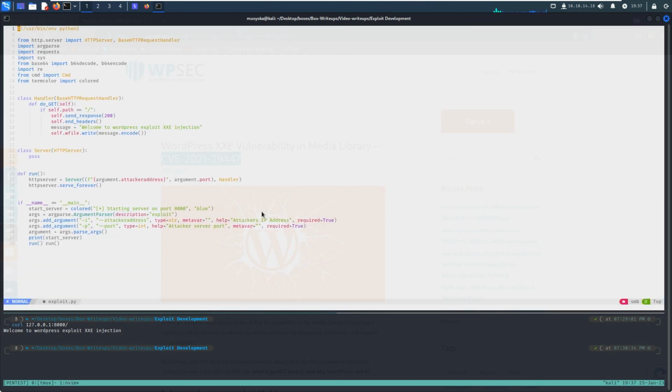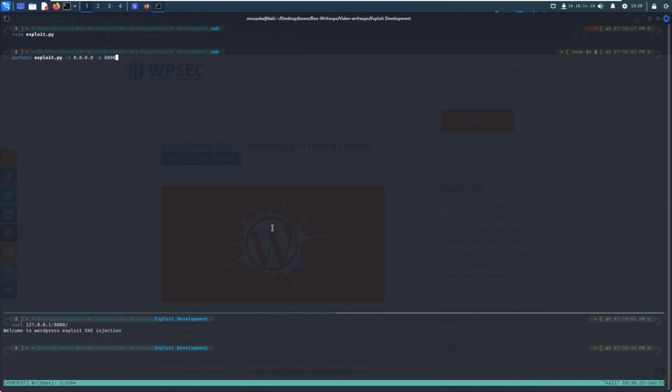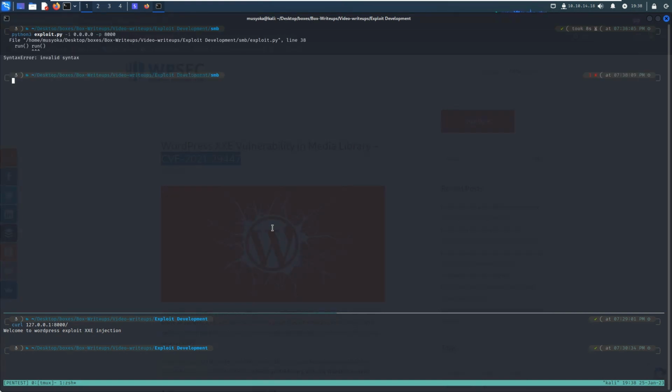So whenever you're writing an exploit, these are the kind of debugging you need to do, to ensure that by the time you finish writing the exploit, it's actually going to work, instead of writing the entire exploit, then something fails at the end. So let's try to run it again, then see if it's going to work.